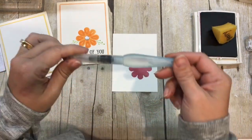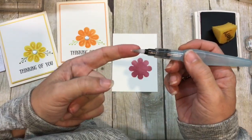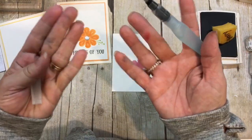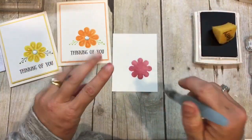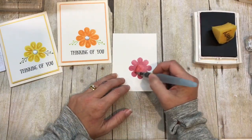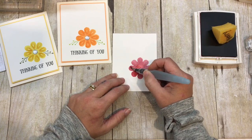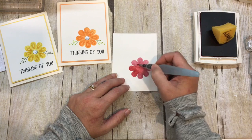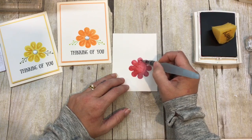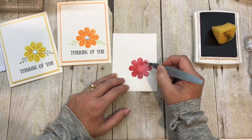Okay, so my aqua painter is awesome. It just has water in the tube. And then I'm going to take the brush end, and I'm going to paint. And part of my hands, I am covered in ink because I've had kind of a lot of fun playing with this. Okay, so I'm just going to go right up to the lines, but not over them. And when I do that, I get this watery look, and it just looks a little bit more artistic, I guess.